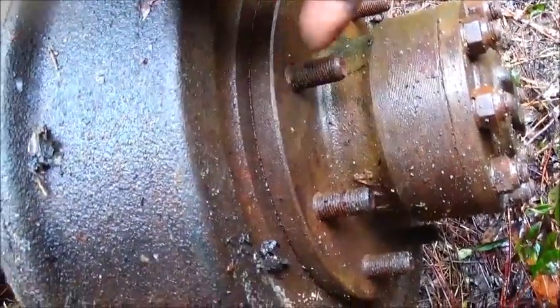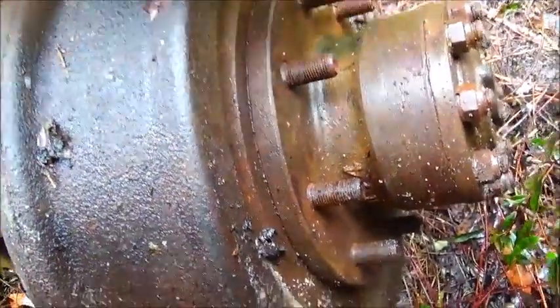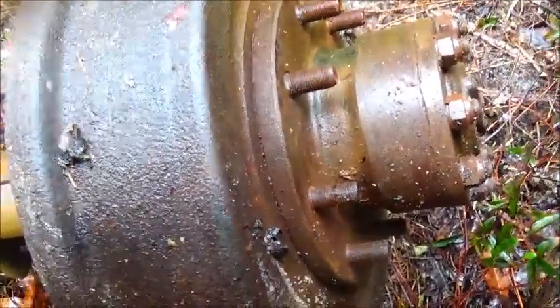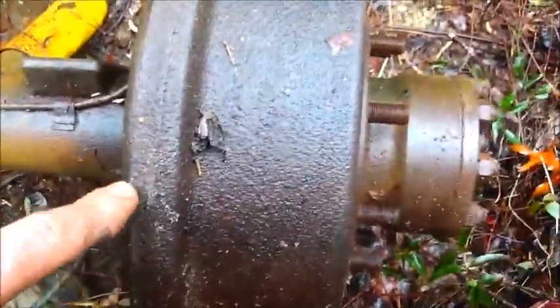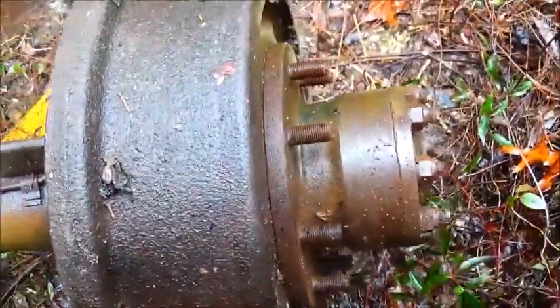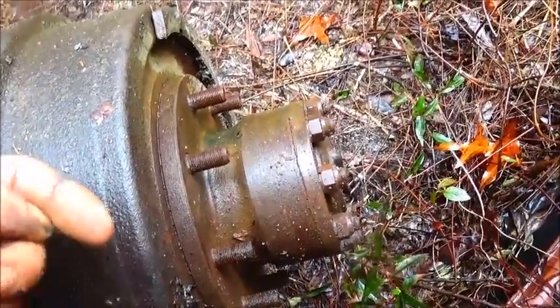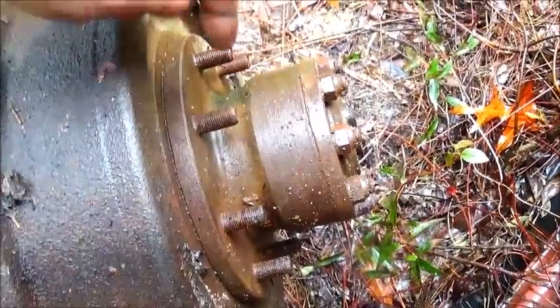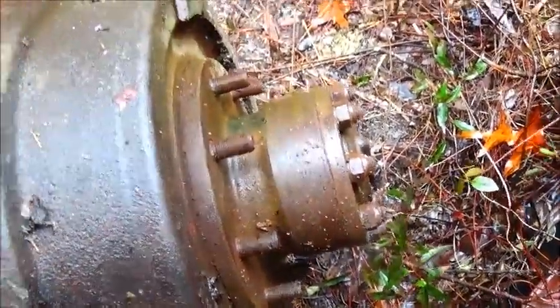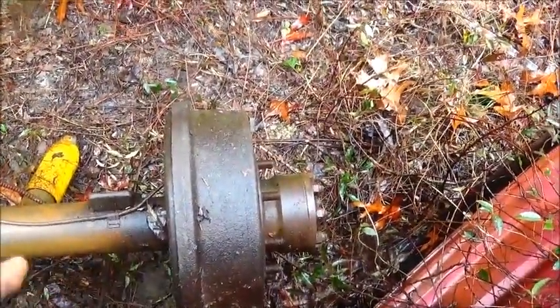And the way these drums go onto this hub is the studs actually push through and hold them on. And when you tighten the wheel down, it holds the drum on. So I can do away with this. I can come up with a disc brake rotor with a deep hat to bring it back this way, and I know they're out there. And I'm not necessarily going to need to be 8 lug. It can be anything. And we can either go from the inside of it and bolt it to this original hub, or we can go through the studs, just remachine the actual rotor. But we can go ahead and change this over to disc brake, which is not going to be an issue.